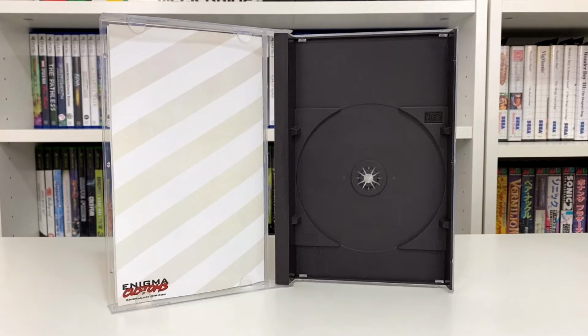Now with these big box reproduction cases, I've seen on other YouTube channels people buying different cases out there. Some are really flimsy. I know Nick really did a thorough test of these particular boxes that he got. I can't really say too much about it because these are the only ones I've seen, but so far they're pretty strong, they're sturdy. I have had no problems with them at all. For multi-disc games, there are actually sleeves that you can purchase also to go into the big boxes. So there are games out there that do take more than one disc.